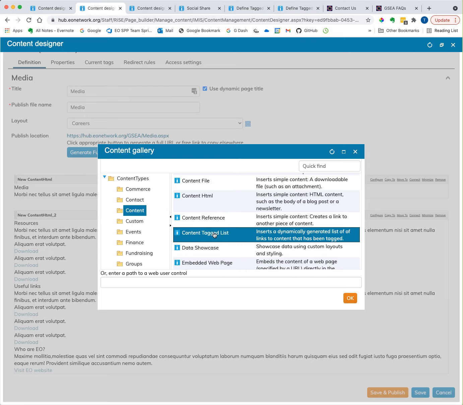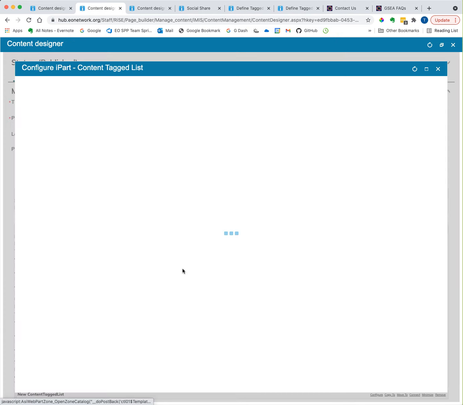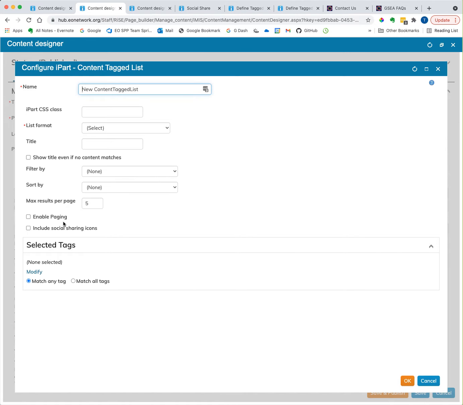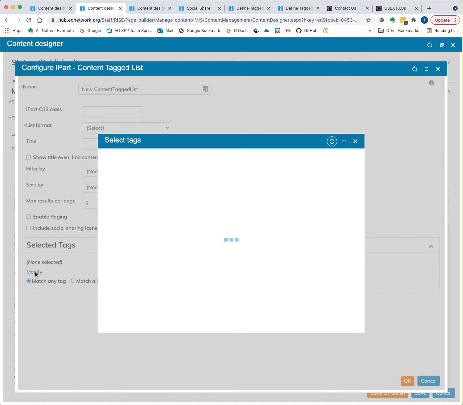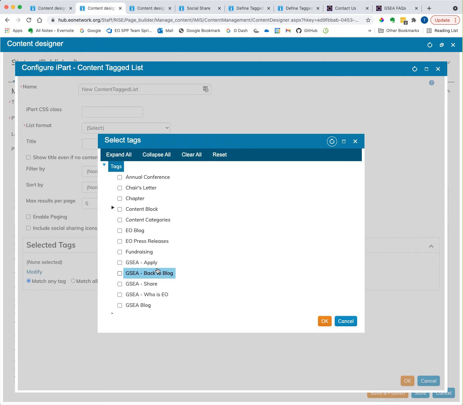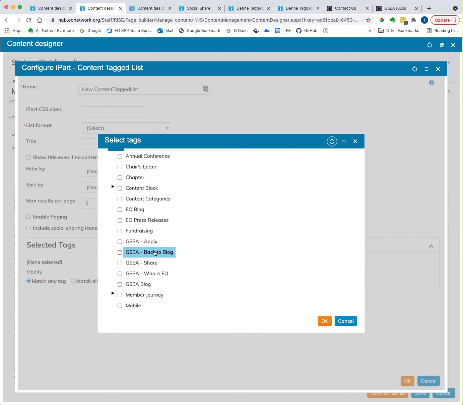So this is what drops the widget, the iPart, on the page. Once that iPart's on the page, I would go down here to the selected tags and say, this is specifically the piece of content that I want dropped here. So I'm going to wait for the list of tags to come up. I alpha order them, so it just makes sense because we might have 20 or 30 of these things in pretty quick order.